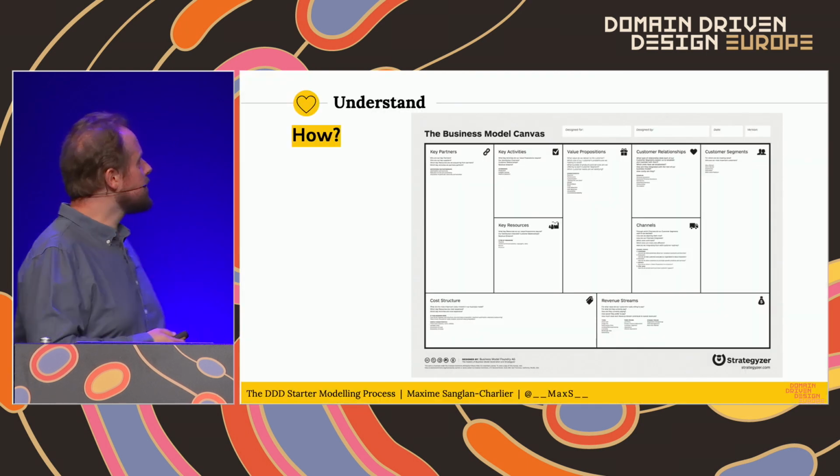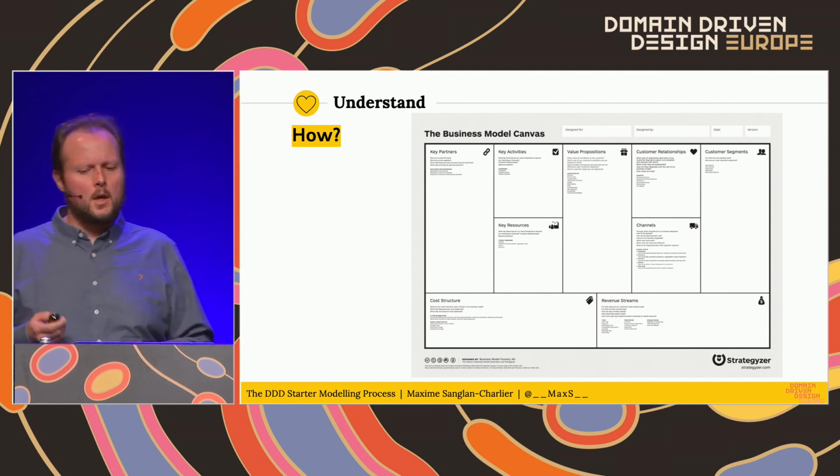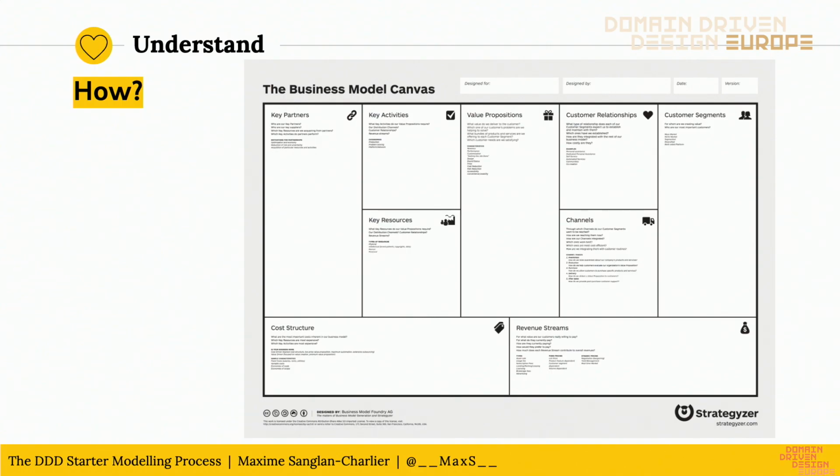Here you can use tools like the business model canvas. It's a very simple tool to use. It allows you to visualize to whom and how the company generates value. And it's then much easier to ensure that the problems you are trying to solve contribute to the success of the company, and that the decisions you make have a positive impact on the business and on the end users.